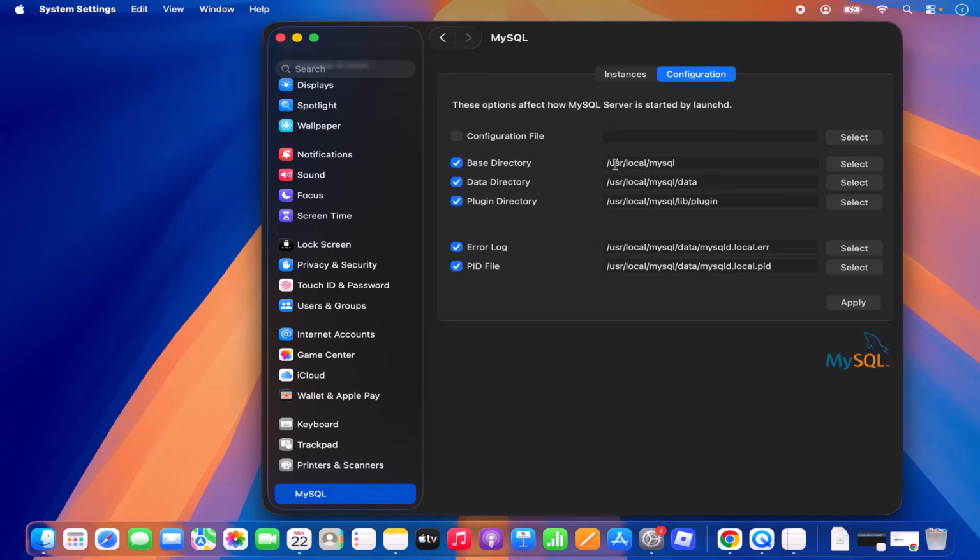So you can see the base directory for MySQL is /usr/local/mysql. Then the data directory is this one, /usr/local/mysql/data, where all your database files will be saved. And similarly, there are paths for plugin directory, error logs, and PID file, right? So all these files are present here.